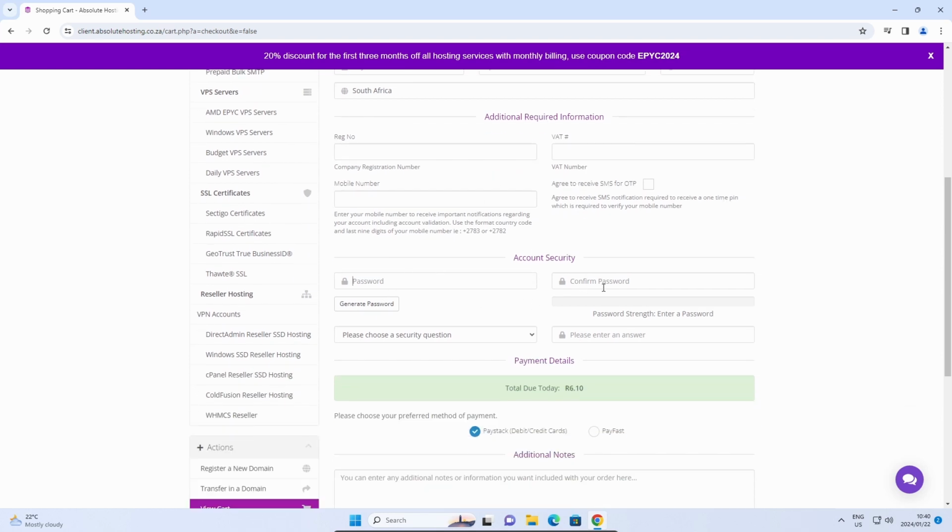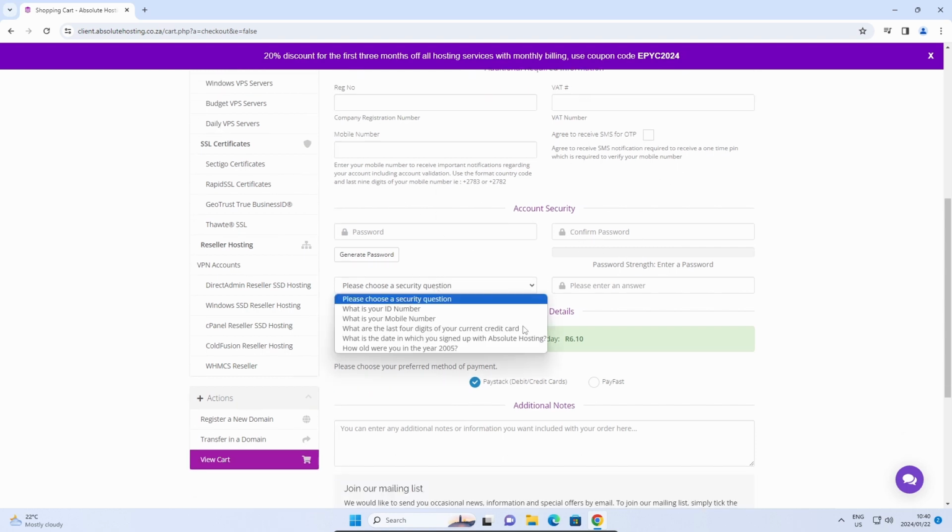And then this password here can be anything as well, so long as you remember it. But you just have to remember that this is not your root password. This is your account password. So make sure that you keep it separate: your root password is for your root, and your account password for your account. And then your security question, you can choose any of these and answer it.